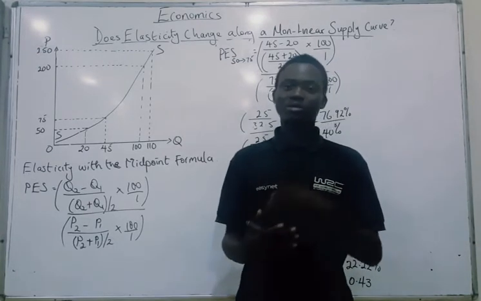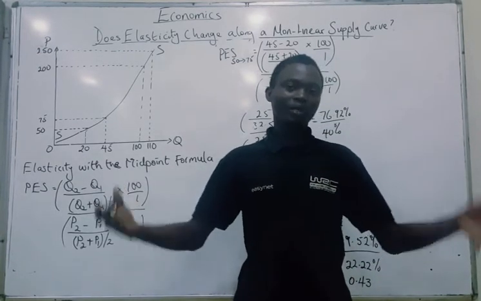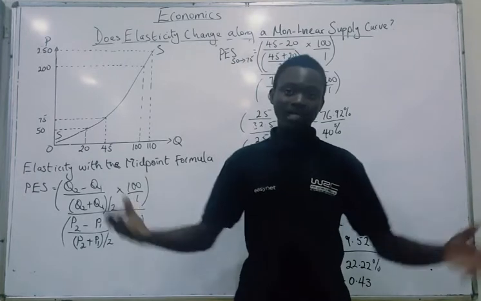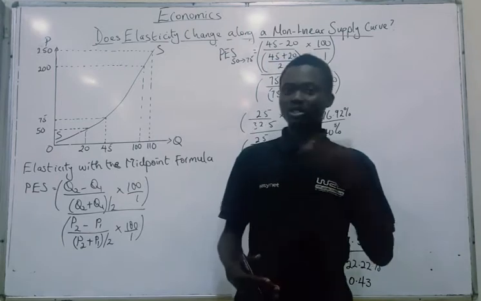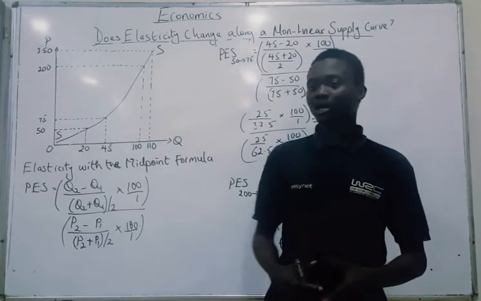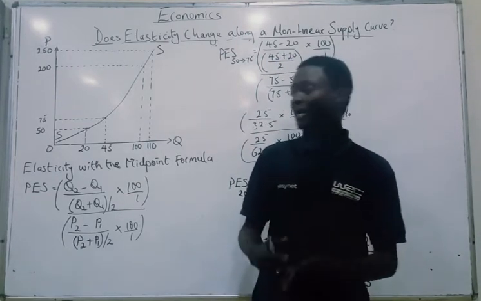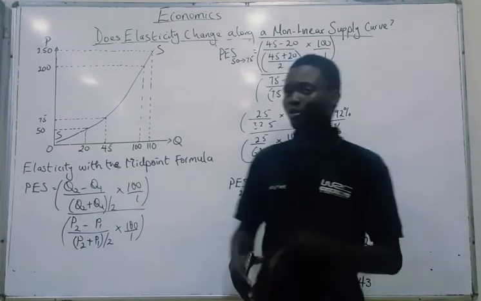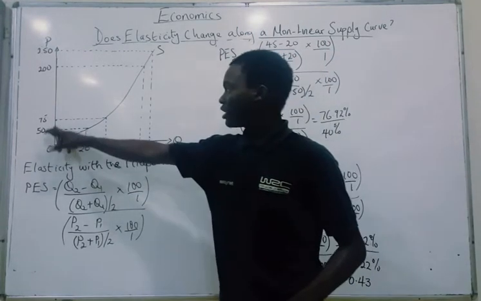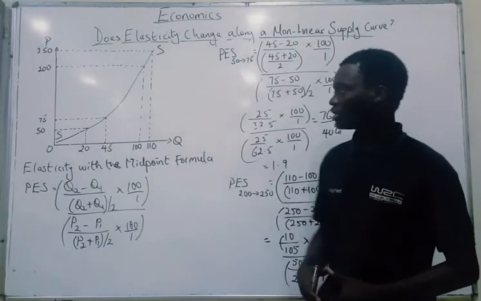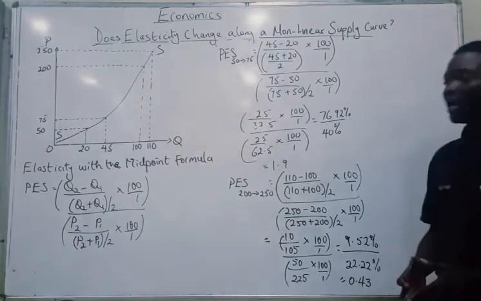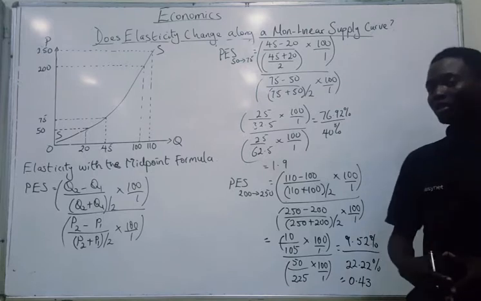Now that the price has increased to 75, the oven he has inside his factory can actually produce more than what he's actually producing. So he can quickly increase his output from 20 to something bigger, which in this case is 45. So what do we see? There is a little change in price resulting into a high change in quantity supply, which is a normal thing as long as capacity has not been fully utilized.